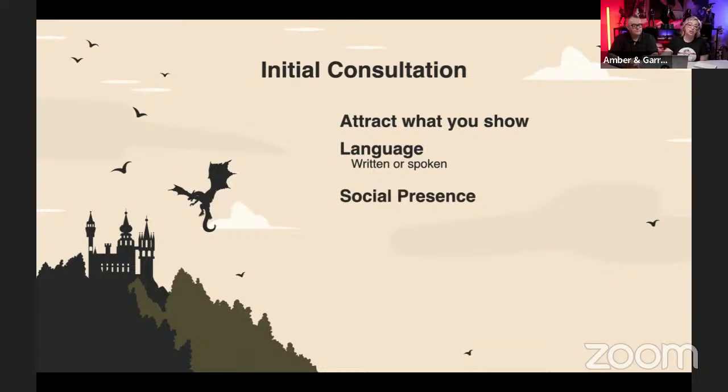Your social presence too. So I think it would be fair to say that we are very open and willing to film a Star Wars wedding. So we put that out in the social presence. And hopefully we'll get that back, so you just have to make sure that each step of the way, you have to be very intentional about the couple and the types of families that you want to attract.